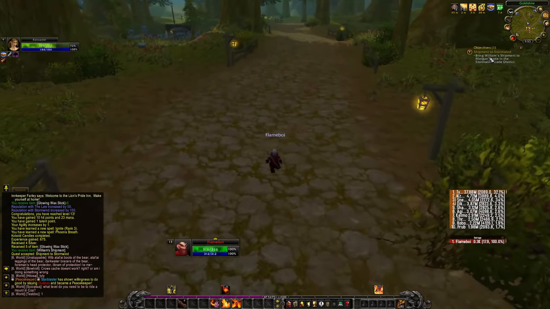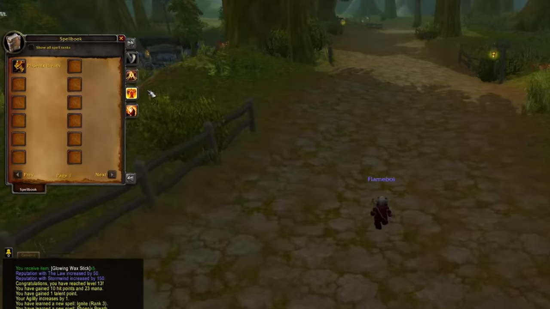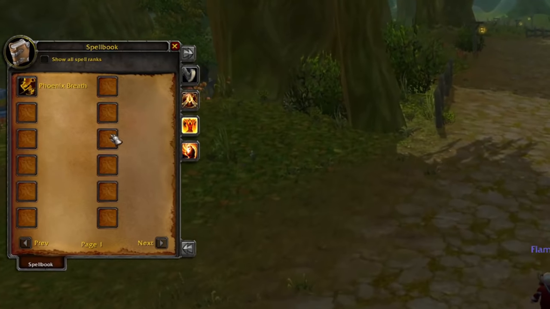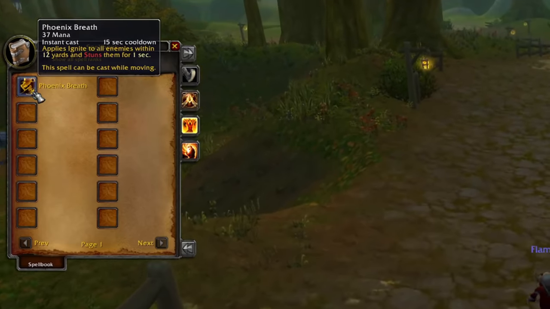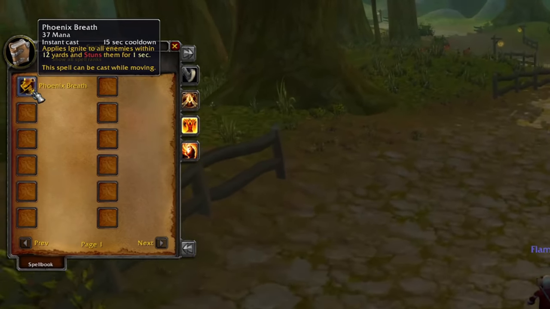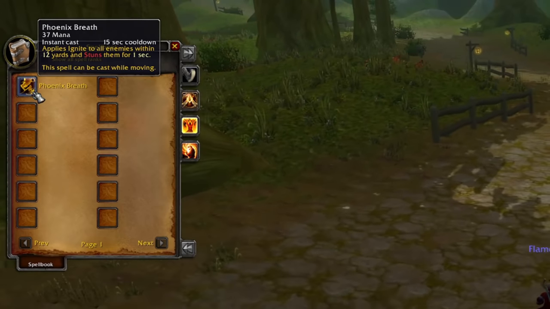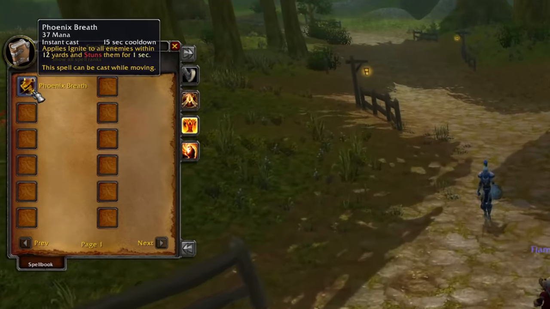Turning in a shipment to Stormwind for William Pestle himself, and level 13. Now, I've gotten my destruction tree, and we got a brand new ability called Phoenix Breath. 15 second cooldown, instant cast, puts ignite on all enemies within 12 yards, and stuns them for 1 second, and can be cast while moving.